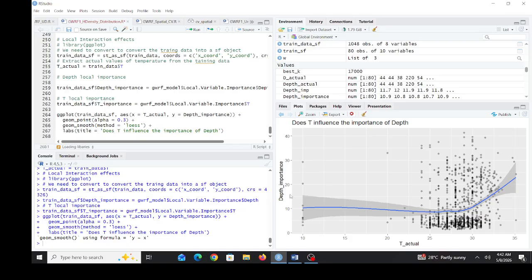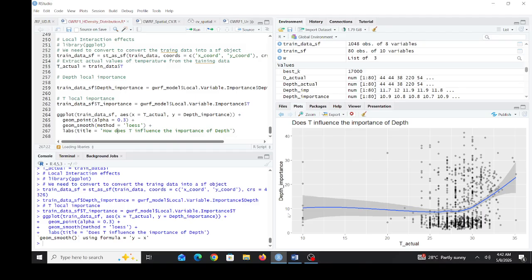Okay, you have temperature here, actual temperature, and depth importance. Or you can say, how does temperature influence the importance of depth?